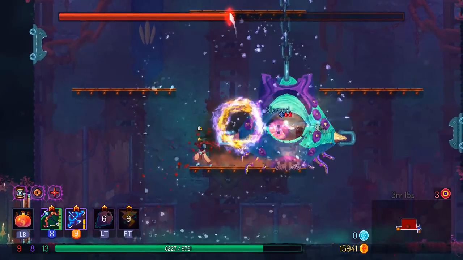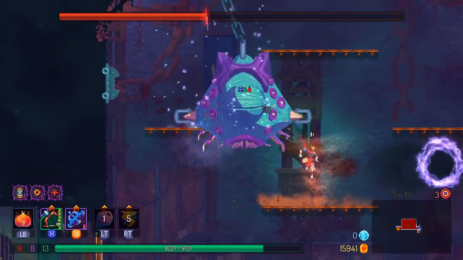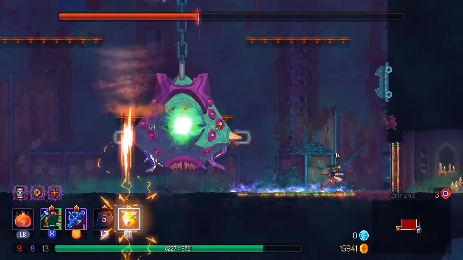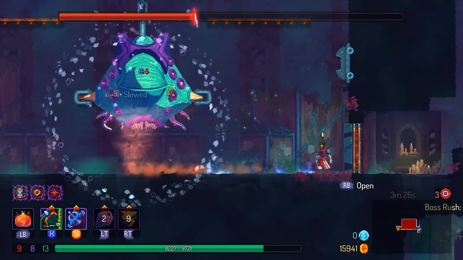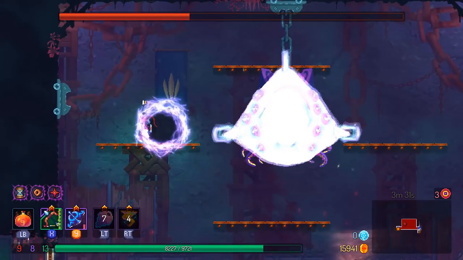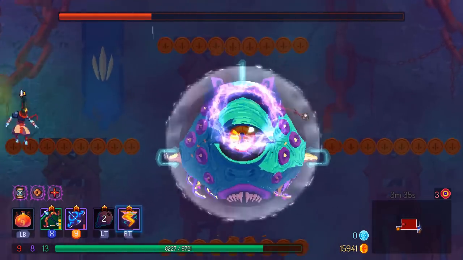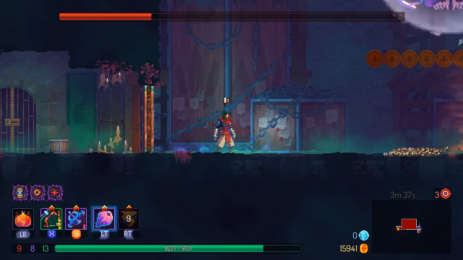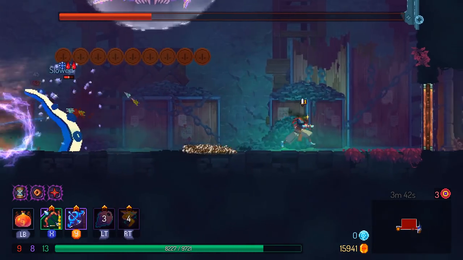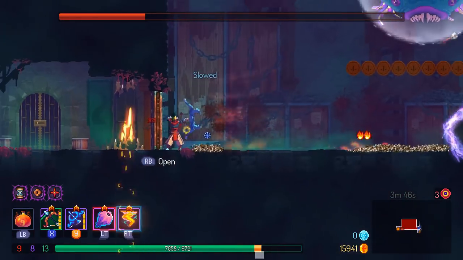Alright, boop, boop. Do that to make sure we slow him down. Roll out of the way. Freeze him up again, or at least slow him down. Oh. Yeah, we're chipping away at him in a very, very reasonable fashion, which I like. That's good. Make sure he stays slow. And again, victory is ours. Yeah, if we can keep that tentacle slow, we should be able to just buzzsaw right through him.